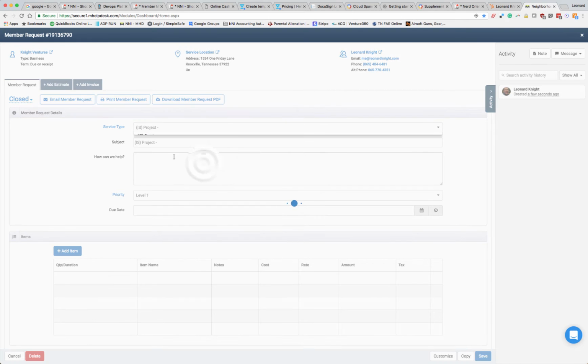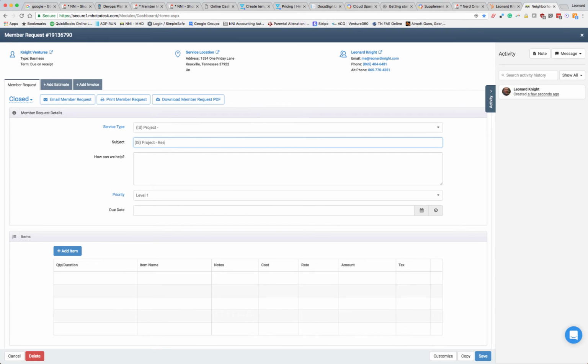Service type might be project, research, new dog collar. Leo has a chocolate lab, Bailey, around 100 pounds, 10 years old, needs collar for keeping in yard, at home, and while on vacation.